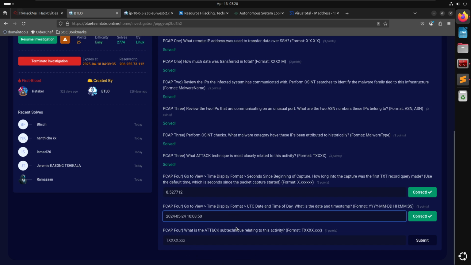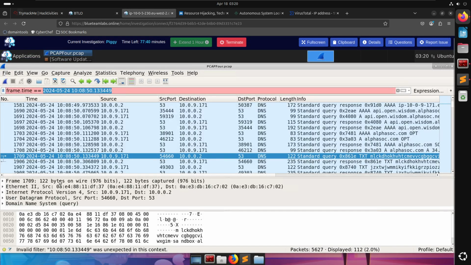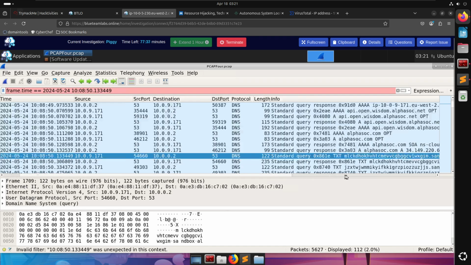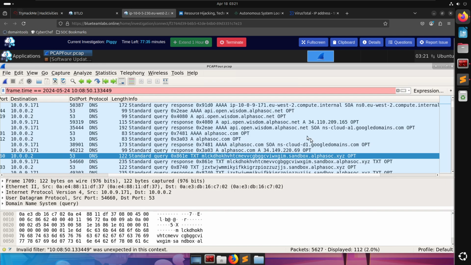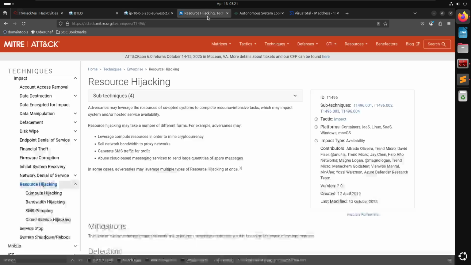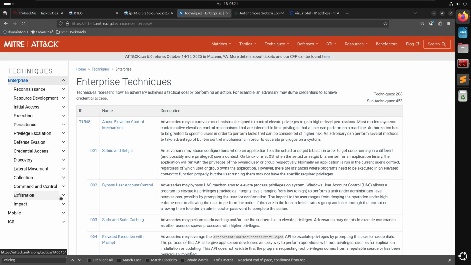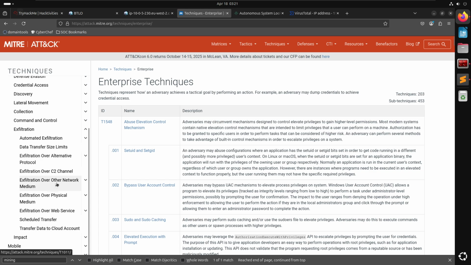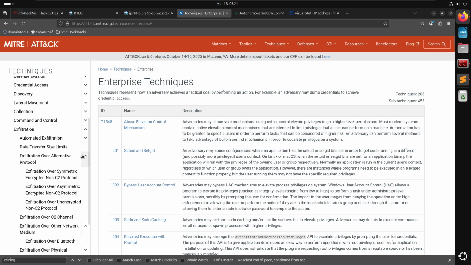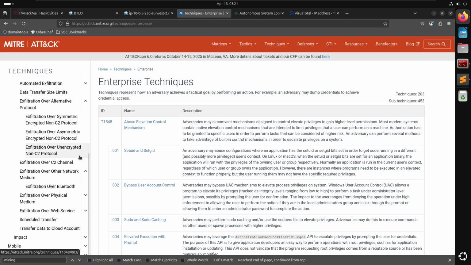And then what is the attack technique relating to this activity? It looks like they're sending data. Oh, they're exfiltrating data over DNS. Technique, exfiltration: exfiltrate over C2 channels, over other physical medium, over physical medium. Web service.